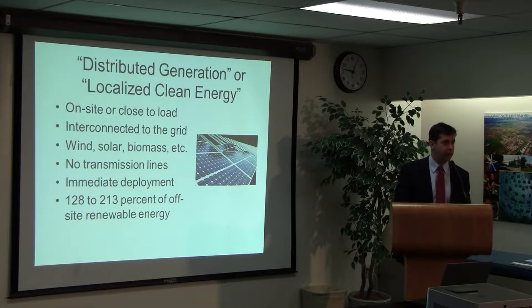Feed-in tariffs are a very elegant way to do it, even if they're not elegantly named. We do have one in California, but it's been pretty ineffectively priced. There's a reverse auction type of feed-in tariff that the Public Utilities Commission is exploring now — it's kind of wonky, so I won't go into details, but if you're interested, Google 'reverse auction mechanism PUC.' Utility payment plans are critical.